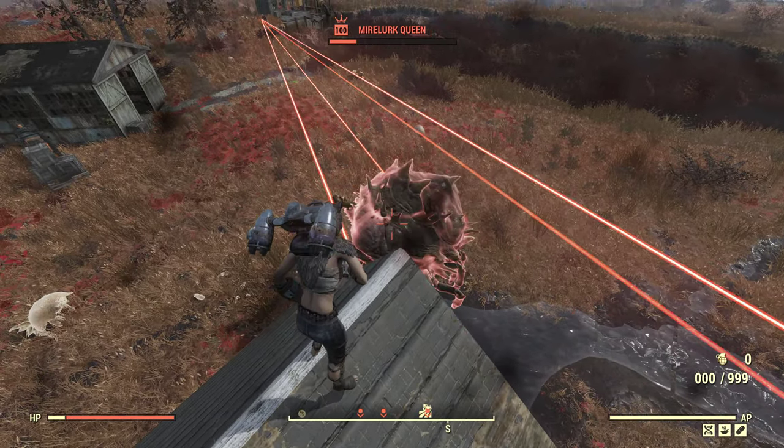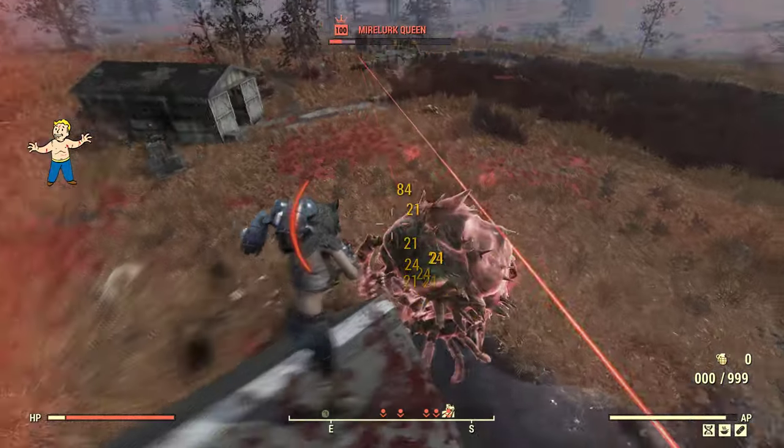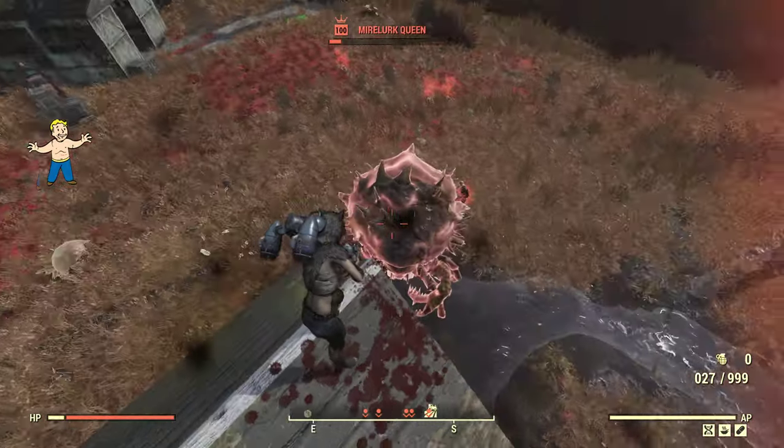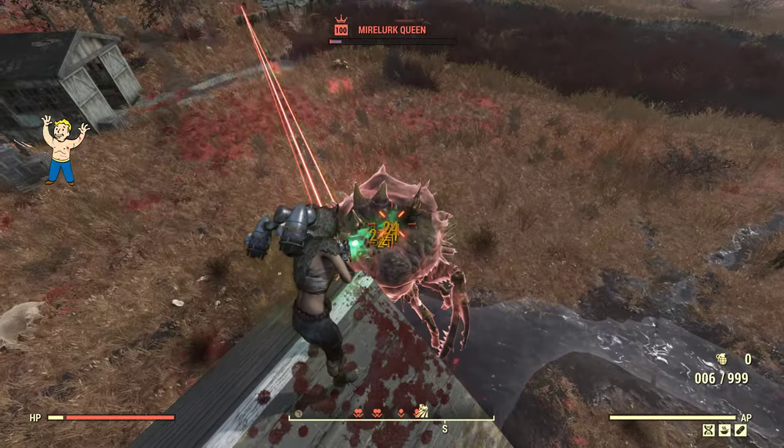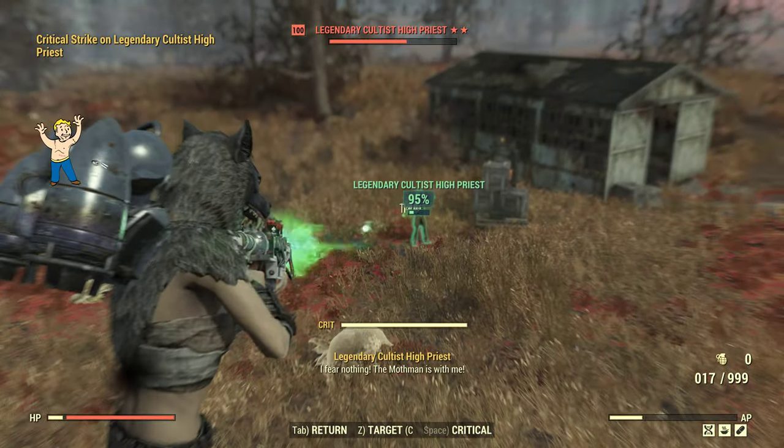Just gonna go get up here. Oh, it seems like we're getting some help here from the... This is the Blood Eagles. Now they're shooting at me. There we go. A cultist.